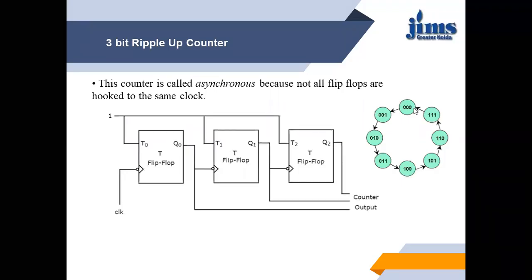Now when we look into the circuit, you can see we have used 3 flip-flops, T0, T1 and T2. This is your LSB, least significant bit, and the clock of the LSB is equal to the master clock. We have used T flip-flops, and we are utilizing the fact that whenever T equals 1 and an active clock is given to the flip-flop, it will change its state. If previously it was 1, then the next state will be 0. That means the toggling effect. So all inputs of the T flip-flops are equal to 1.